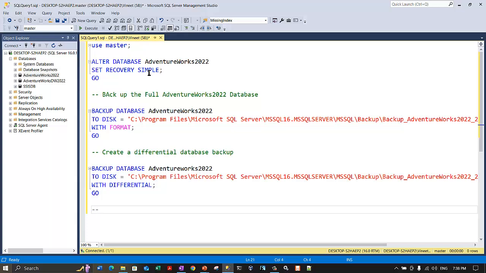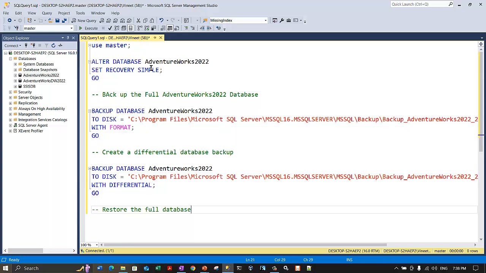Now, let's take the fourth batch of code, which will restore the database. This code will restore the full database backup first. In case we have a full database backup and a differential backup, we will first restore the full database backup, and then we will restore the differential database backup.